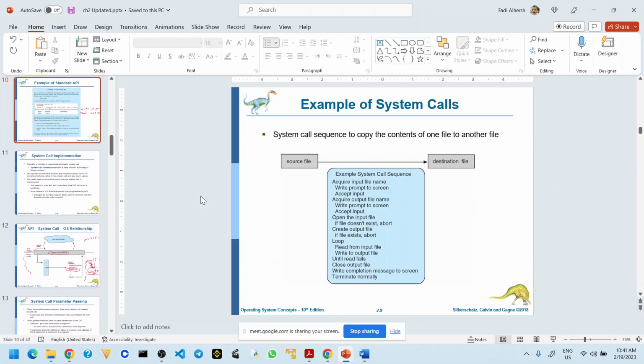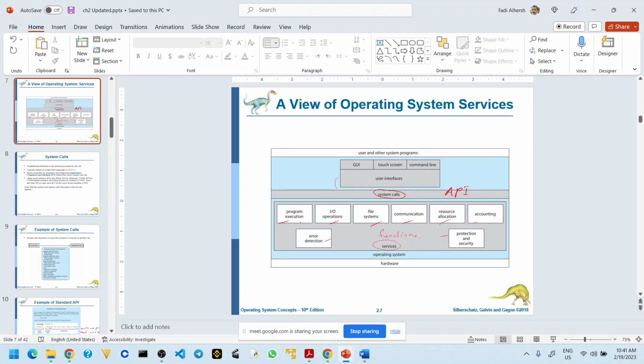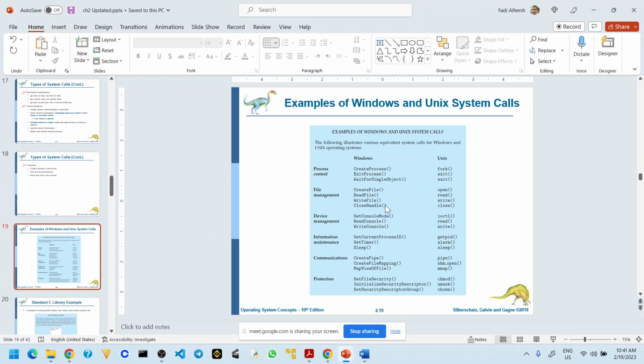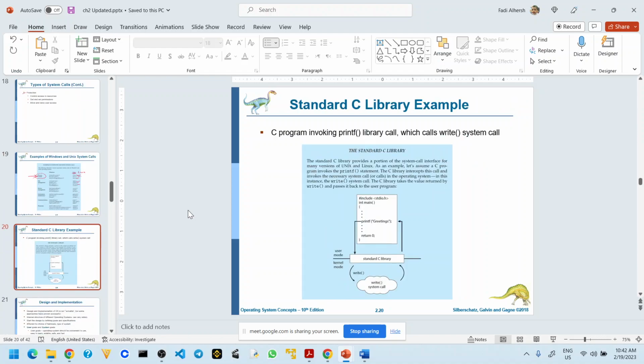If you go back to this big image here, it's the same. We have system calls for this service, system calls for this, and so on. For every one of them, we have specific system calls. Now, what are the system calls you are going to learn? These are the system calls you will mostly use throughout this course. Our most focus will be on process control, so we have create process. In Unix or Linux, you will learn about fork, exit, wait, and open, read, write for file management, etc. It depends on the lab, but you will learn quite a good number of these system calls, and the focus will be on process control. These are the commands and functions we are going to learn, inshallah.